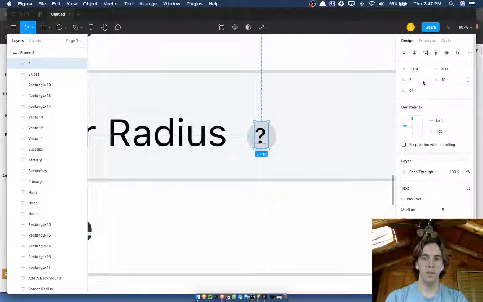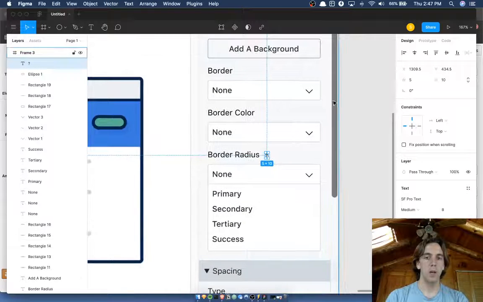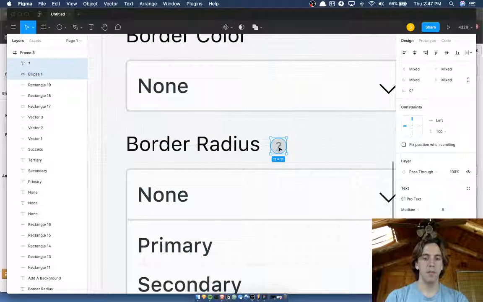So it's not perfectly centered, but we're not going to worry about it too much. Take something of this sort.